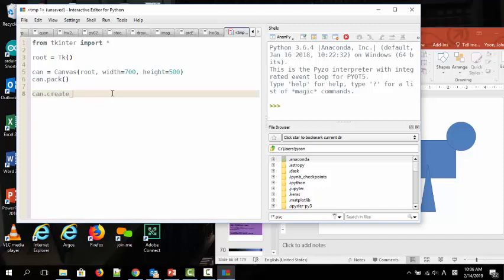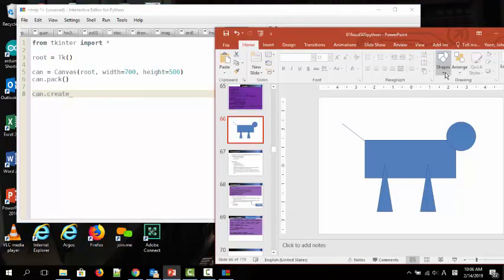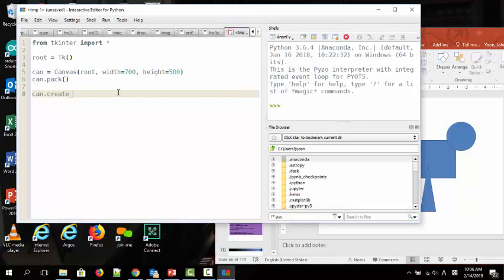How can we draw a rectangle? Remember that in PowerPoint, you pick a rectangle. Pick rectangle means, in this case, create rectangle. And then usually you pick upper left corner to right lower corner, right? Two corners. If you give two corners, then it makes a rectangle. That's what happens here also.